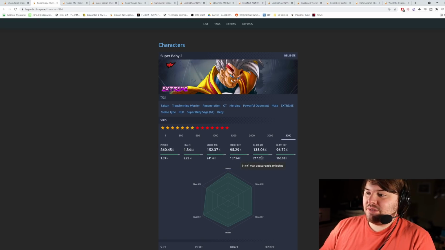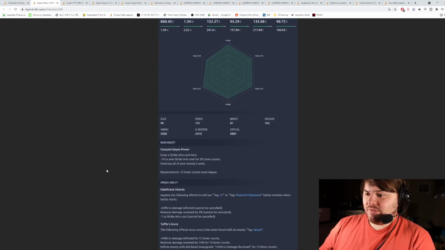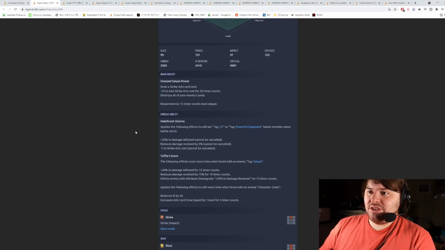241,000 strike, 217,000 blast. Defenses are actually okay for an EX unit, so definitely stat-wise he's looking pretty decent. So his main ability is Usurped Saiyan Power. Draw a Strike Arts card next. -10 to own Strike Arts card cost for 30 timer counts. Destroys all of your enemy's cards. Not necessarily a super powerful main ability, I have to say, but drawing a strike card is not bad. The cost being lower for 30 counts is actually pretty good.